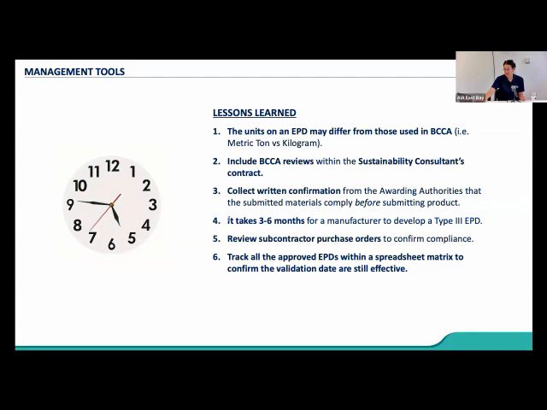The other thing that you want to make sure is that reviewing the subcontractor purchase orders match the submitted EPD. We haven't seen this very often, but it has happened where the submitted product was actually swapped out for a different facility, for example, afterwards, just because of logistics. So making sure that the facility that's been noted on the EPD that you're procuring it from matches the mill order is really important. And then make sure to track all of the EPDs with some kind of a matrix that you can easily show to an AHJ later on to make sure that you've got that.